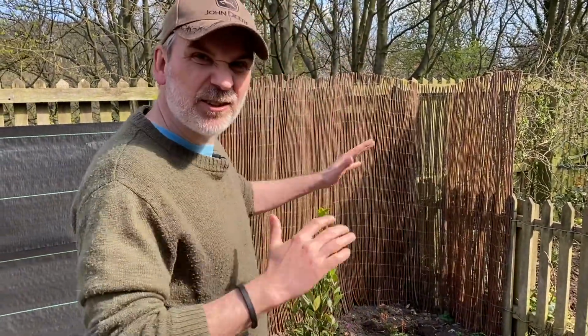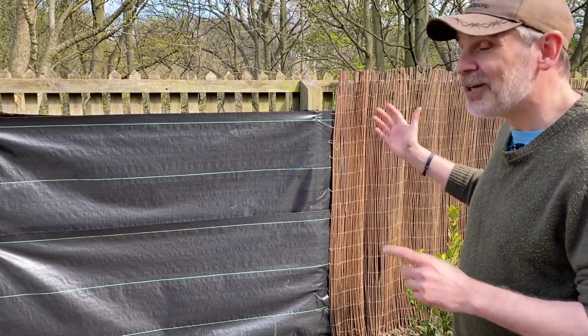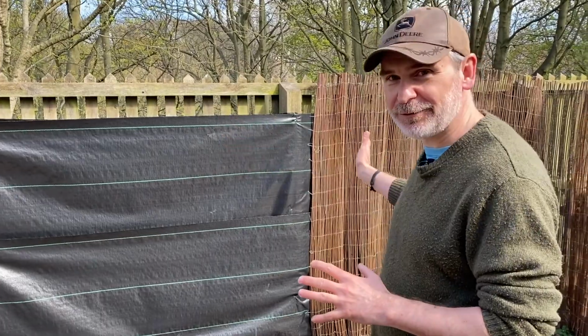So the first thing I had to do, as I said, just to the side of here is the park, and just to the side of here is the park bench. And the park bench is where some people sit and smoke things that we don't particularly want drifting over when we've got the children here. And it's just an open fence. So the first thing we had to do was obviously try and block this off a little bit. So we're halfway through putting some fencing up here, but as you can see, the shop where we got the fencing from ran out halfway through the project. So we're waiting for that to come back into stock where we can finish that.